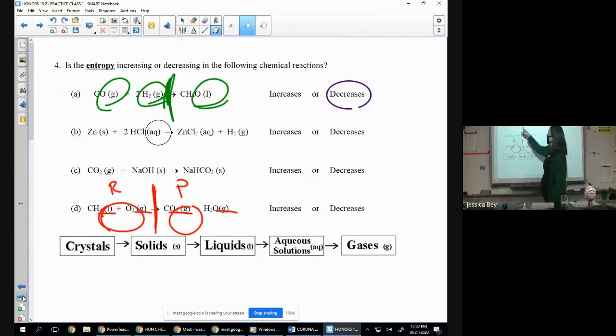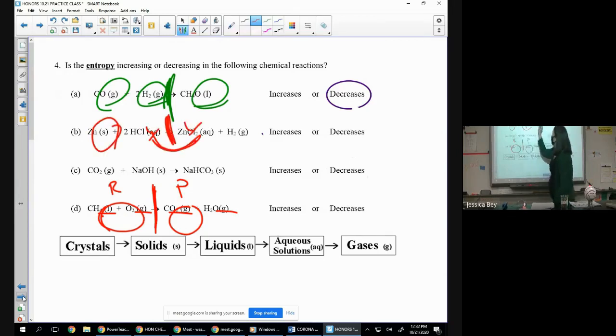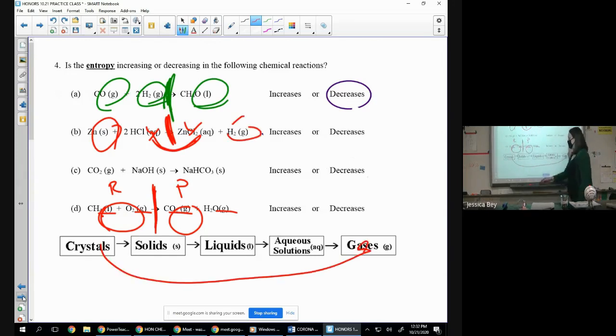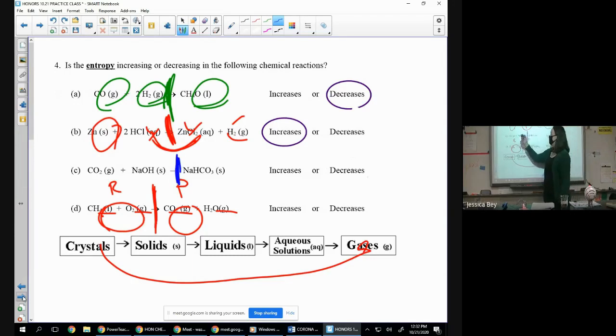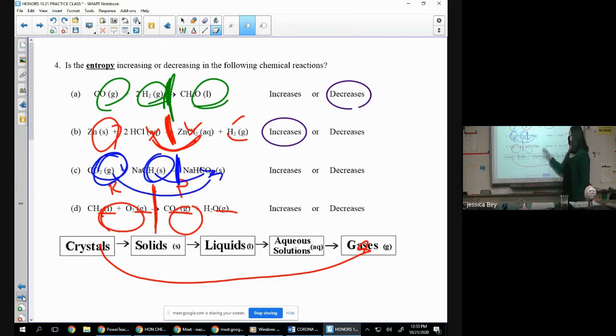We've got a solid and an aqueous solution going to an aqueous solution and a gas. And you're like, well, wait a second, this didn't really change much. Okay, so cancel those out. If I have a solid go to a gas, what's happening to my entropy? That's right, it is. Next one. I can bother you, Reed. Tell me, in this reaction, is the entropy going to increase or decrease? You're with me. I didn't give you any help like I've been giving everybody else. I have a gas and a solid. My solid stays a solid, but my gas comes to a solid, so that's going to decrease.